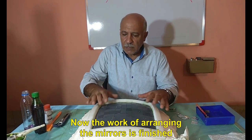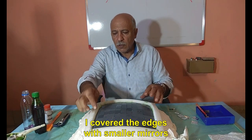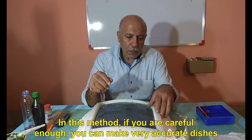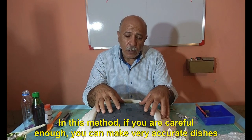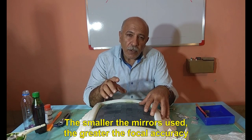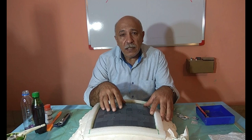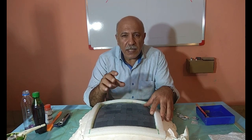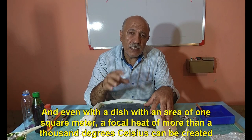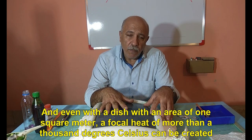Now the work of arranging the mirrors is finished. I covered the edges with smaller mirrors. In this method, if you are careful enough, you can make very accurate dishes. The smaller the mirrors used, the greater the focal accuracy. And even with a dish with an area of 1 square meter, a focal heat of more than 1000 degrees Celsius can be created.